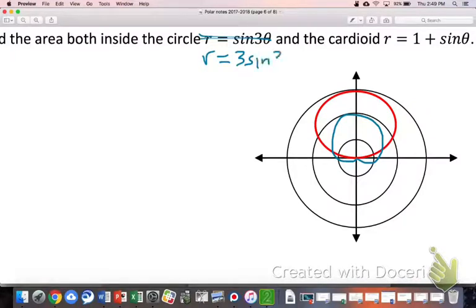Okay, so they're both on. That's just one thing. So guys, with something like this, there's going to be a real temptation to just say, hey, let's find the area of the circle and the area of the cardioid and subtract. Wrong. It doesn't work quite like that. So close. Because that's a very rectangular way of thinking about it, right?